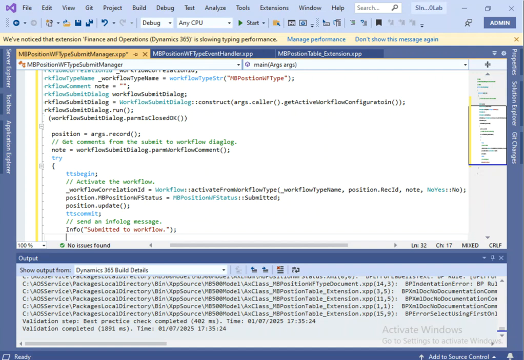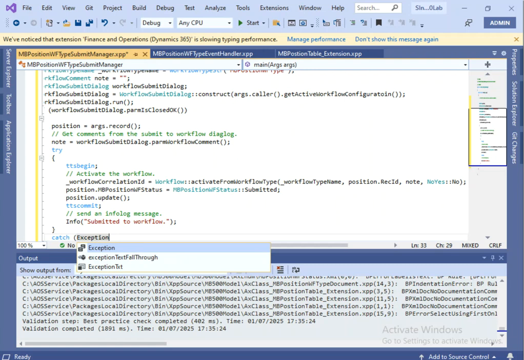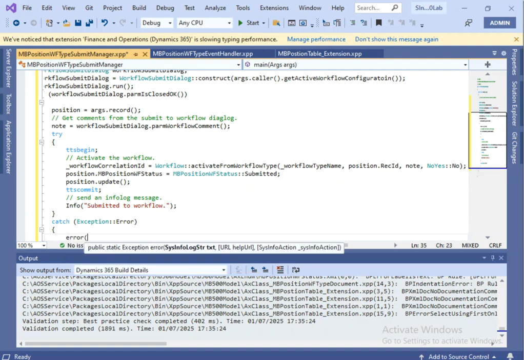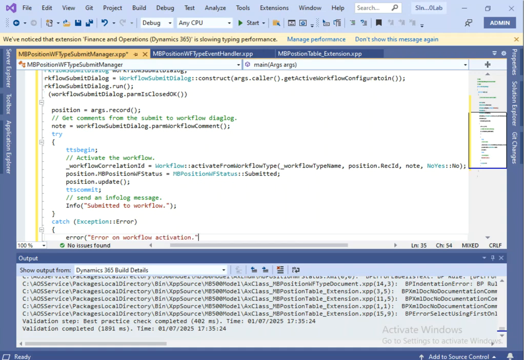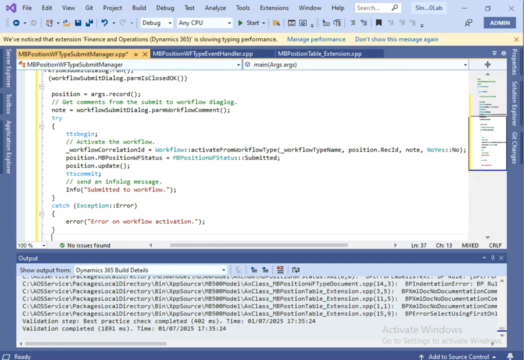Okay, close parenthesis. Now the try is finished. Now catch exception error in parenthesis, like if there's any error on workflow activation. Okay, close parenthesis, then again close.